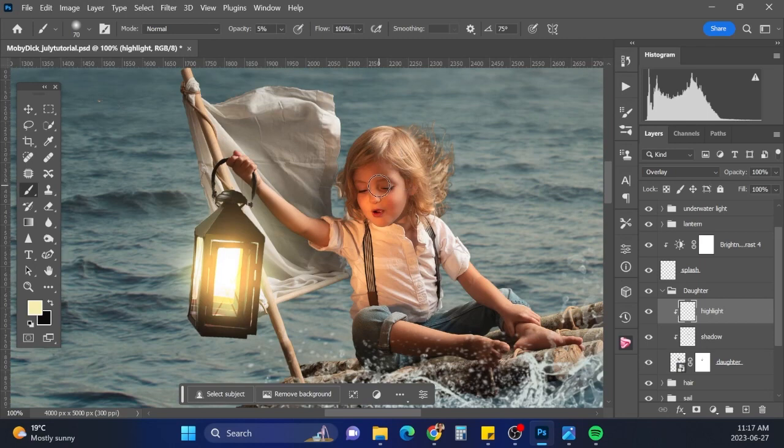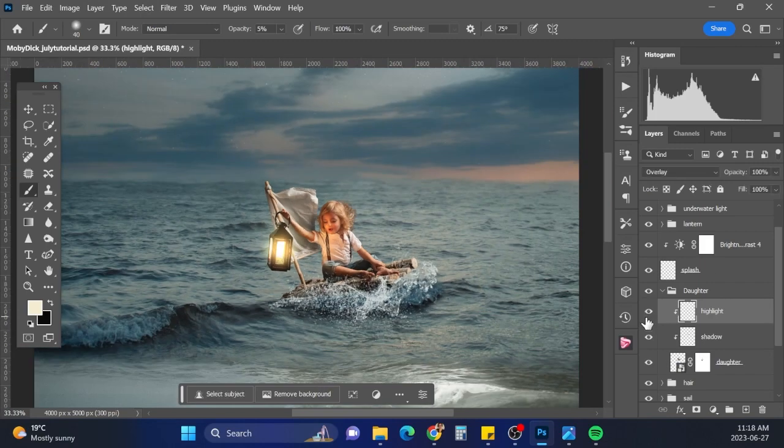We're going to paint a little brighter on her face, and in all of these highlights, so just brightening up that part of her.